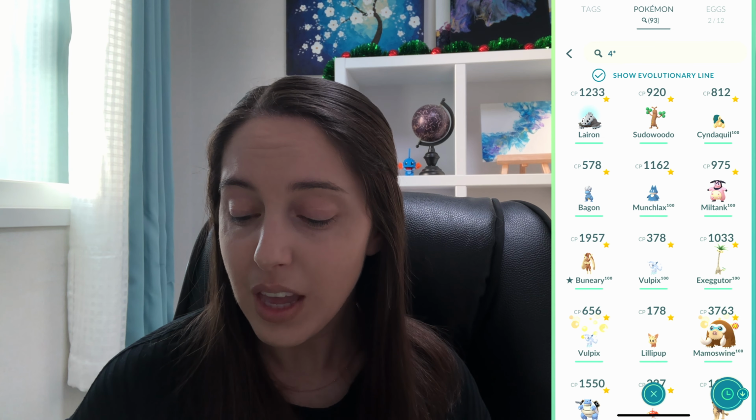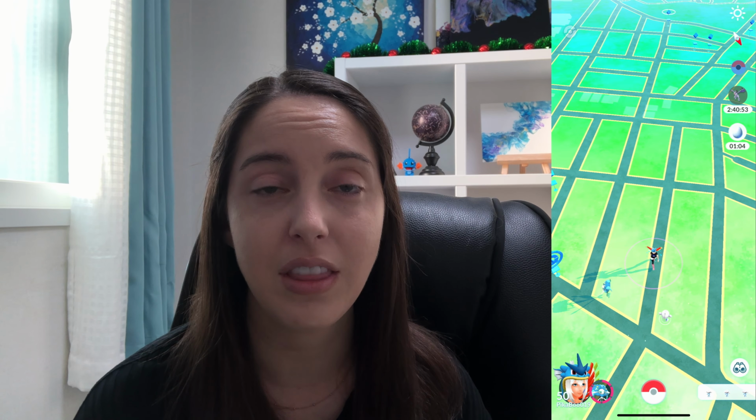Anyways, basically my take on the event, here's my number one tip. When you drop that 15-minute incense, make sure that you can walk around. If you can't walk around, don't do it and wait, because the spawn time, if you're just sitting still, is like 5 minutes. So if you are not moving, you're only gonna get like 3 Pokemon.